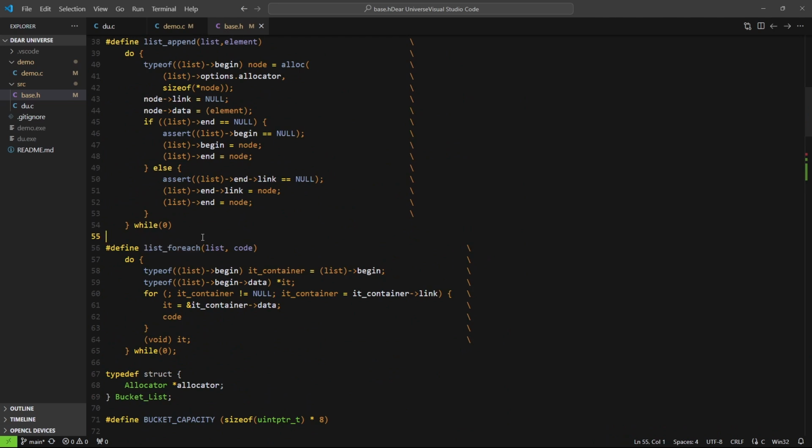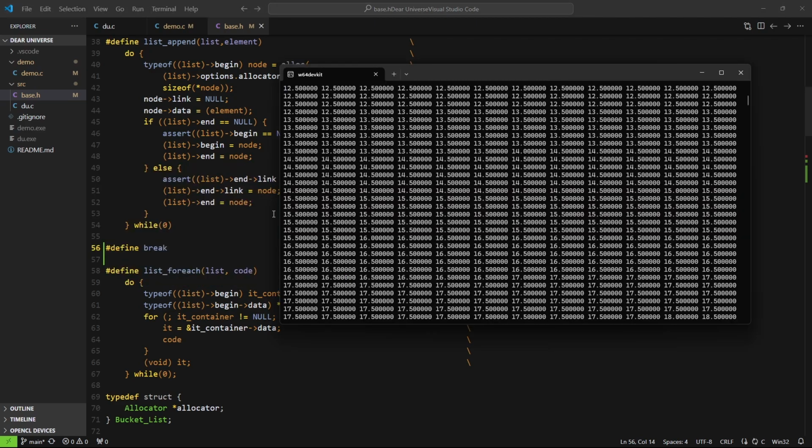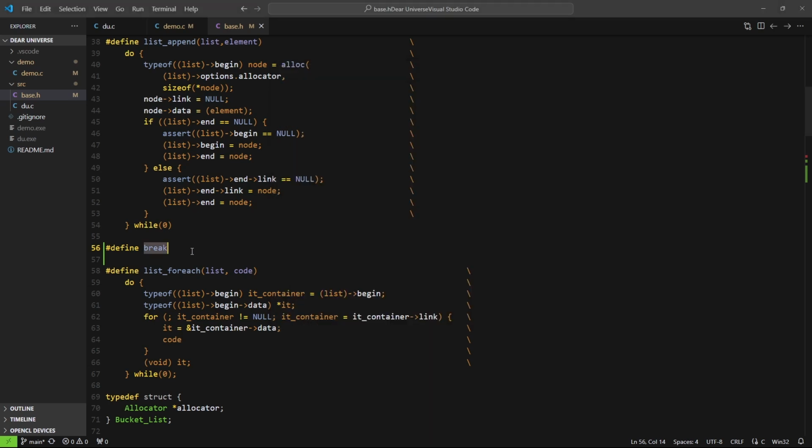So we can create a simple macro that can be a list. I'm thinking about if this macro can be generic or not. Can I define a macro called break, or does this violate C? Well, apparently I can. Let me not run the demo for now. Yes, I can compile. So I can, but this is probably going to redefine the break keyword, maybe. Well, what if I do this? Well, let's see.